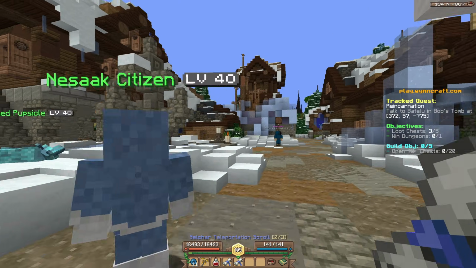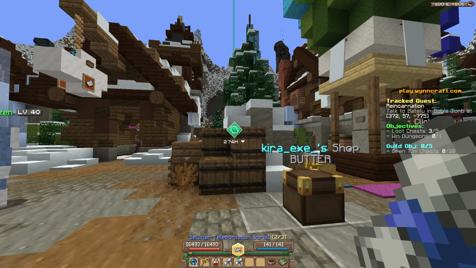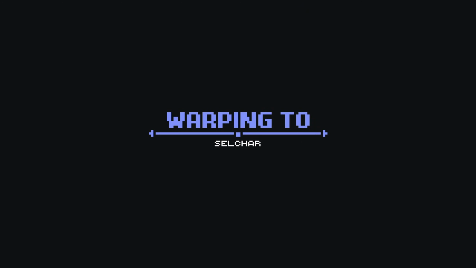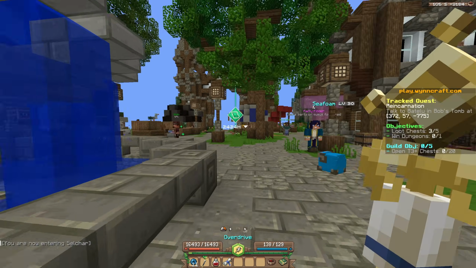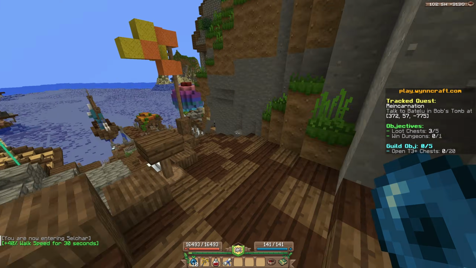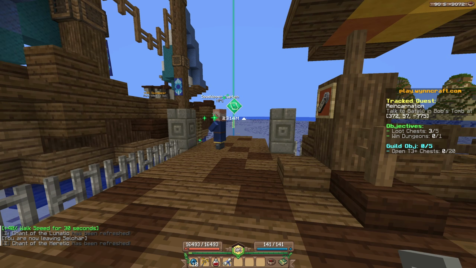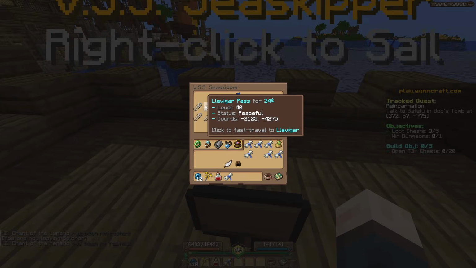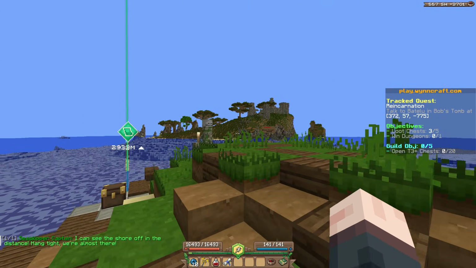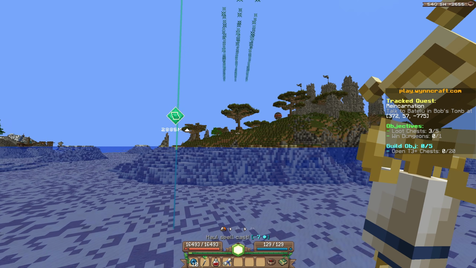If you don't have a Selchar scroll, you can go and take the Sea Skipper outside of Nesak over to Selchar. But we're going to start off by going to Selchar. Then once we're at Selchar, we're going to go and take this Sea Skipper. First, we're gonna take it over to Skeen's Island. And here we are. Now we actually have to get to the island, just sort of dropped off a bit outside of it, but we just swim across.